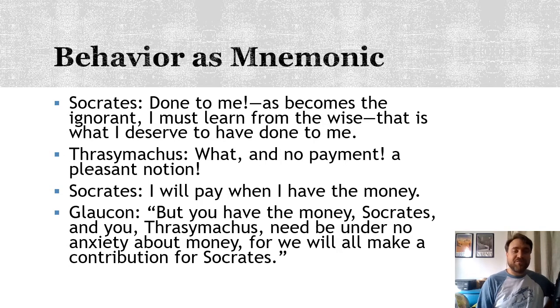And Thrasymachus responds, "What? No payment? A pleasant notion." So now he's demanding payment and thinks that they're the idiots. He's like, "No, you're the idiots for not proposing, 'Oh no, of course we should pay you money for giving us such a thing.'" I mean, just imagine being in just a standard public discussion. You're out in a park or something, talking to a bunch of friends, and people are kind of wandering by, chiming in on the conversation.